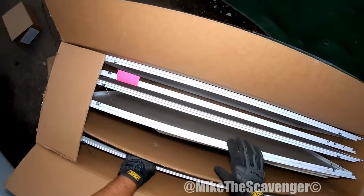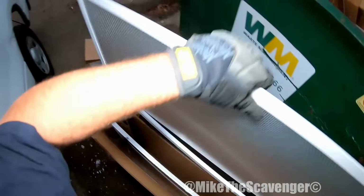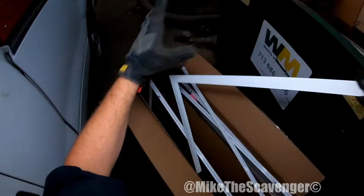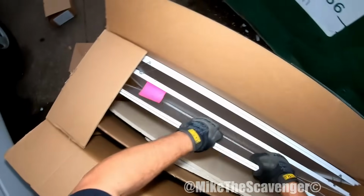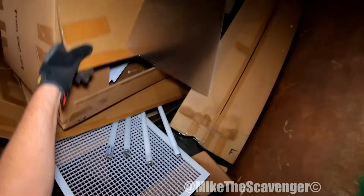Actually, you know what? I need to try to save one of these. I need to try to save a couple of these. The house that I'm in, the rental home in the kitchen, it's got some lights that have little pieces of this like up in the cutout, and they all have since broken and fallen out since I moved in. And we'll just grab it all. And I need a couple of those. And you know, they cost money. Why not get in and get them for free?